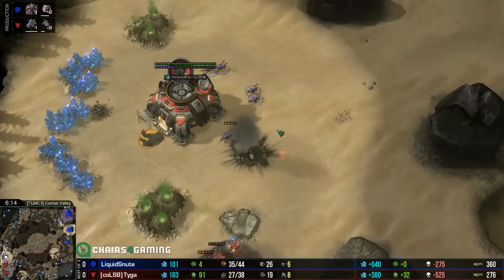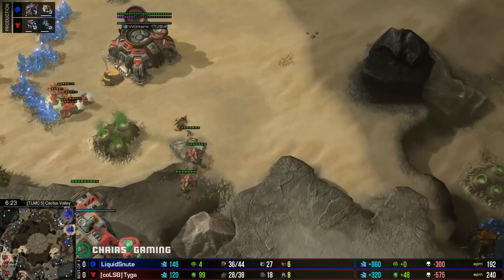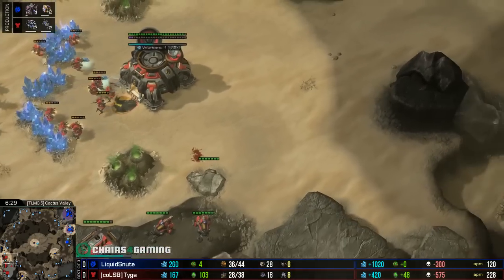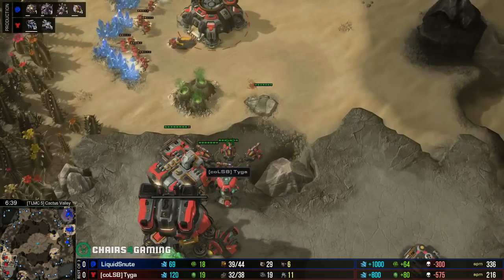Again, I do want to note that these maps specifically seem to have taken into account abusable dead space behind the bases. So, just saying. I'm actually a little bit curious how much you wanted to take that base. You know, you pulled all the SCVs to defend with.